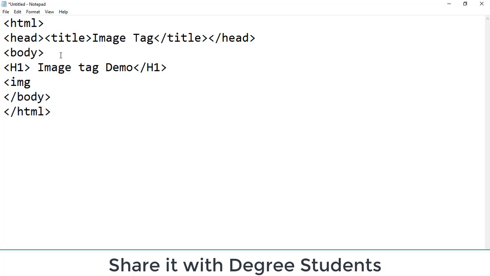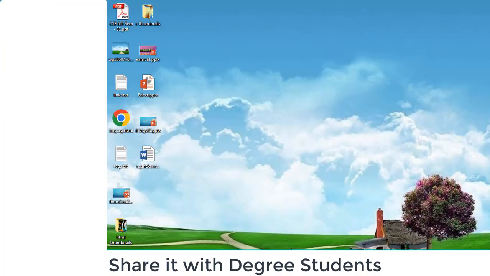The tag is img. The path of the image we will give in terms of src. Then no need of an end tag, still I will be writing img. Right. So how to copy and paste the paths? Let me go to the desktop. I have some images here. Right click.